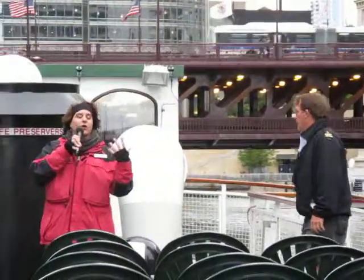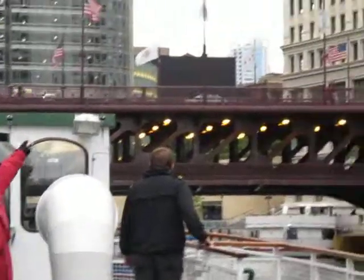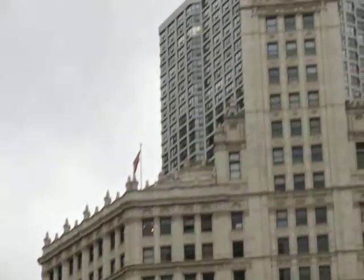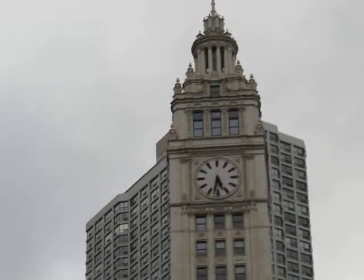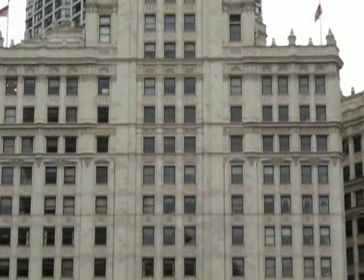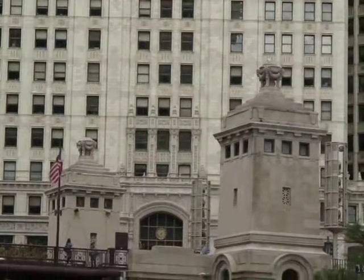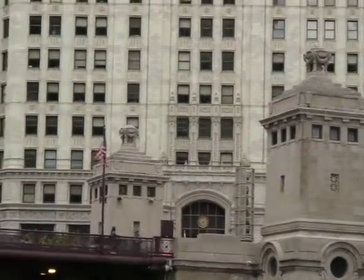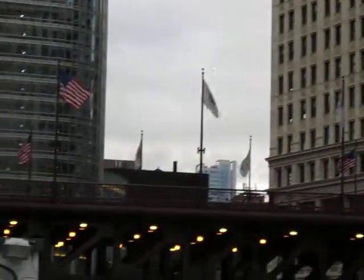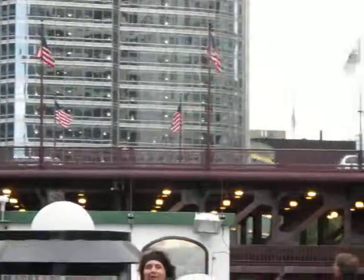Now, one of our earliest buildings that we're going to talk about is the one right behind us with the tower at the very top, the clock tower. This is the Wrigley Building, done by the successor firm of Daniel Burnham called Graham, Anderson, Probst, and White. Now, if we think of ourselves personally as a skeleton structure, we are like a skeleton frame with a facade of skin covering. The skin covering on this steel frame building, the Wrigley Building over here on our right, is that of terracotta, and it's glazed.